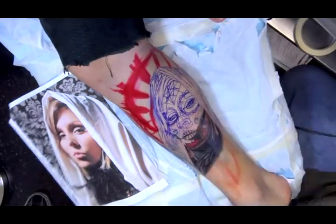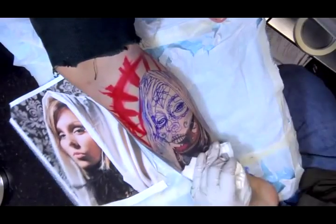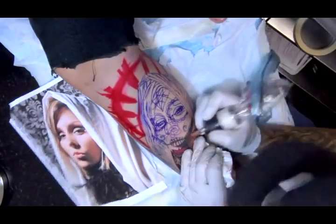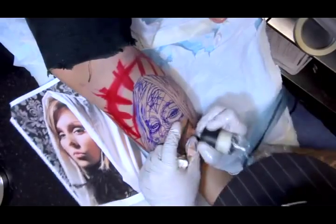But yeah, just really trying to get that shape in there. See how it separates the jawbone to like the cheekbone, makes it a little bit different, but it's just makeup, you know. So right now I'm actually mixing to make that lighter and make that shadow area.